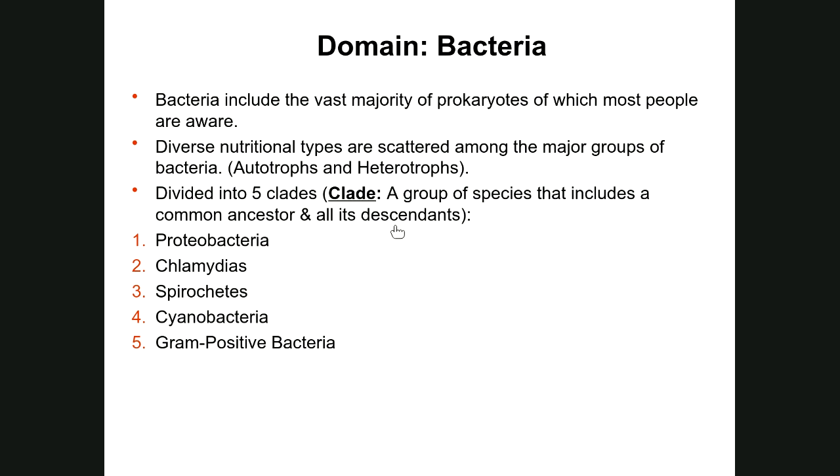But today, scientists are starting to chuck that away, push it aside, and they're saying, hey, we're going to come up with a new form of naming and classification. It's still taxonomy, but we're going to come up with new terms. Clade is a very popular one. So the domain bacteria is divided up into 5 clades: proteobacteria, chlamydias, spirochetes, cyanobacteria, and gram-positives.